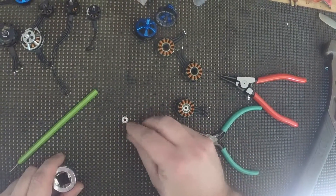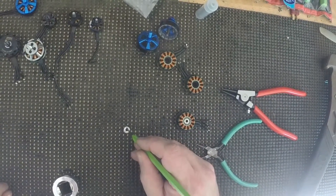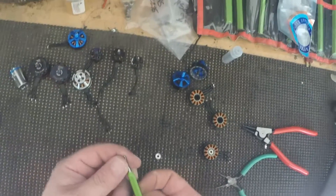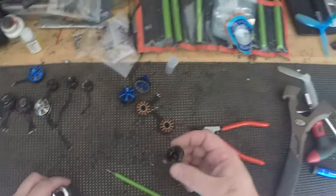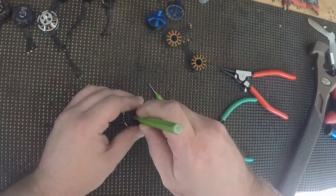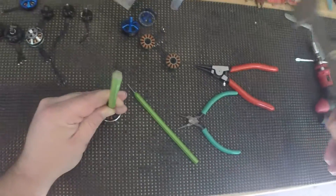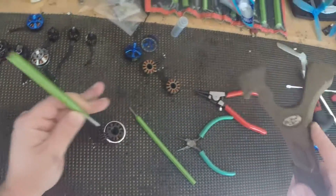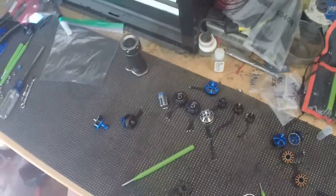You see I dinged the shield there — you don't want to do that. What you want to do is try to get the punch on the inner race, like I was saying before. I've got a pretty worn punch here so it probably slipped right off. But if you're just changing bearings and putting new ones in, it's not a big deal. If you're maintaining bearings — just taking them out to clean them — you'll want to make sure you take care not to do what I just did.